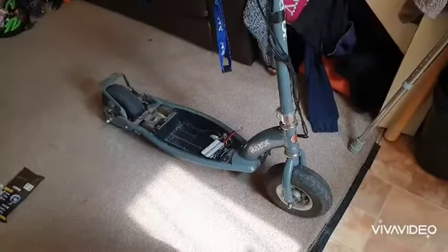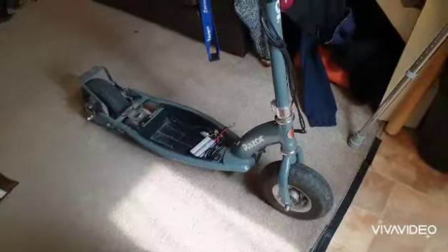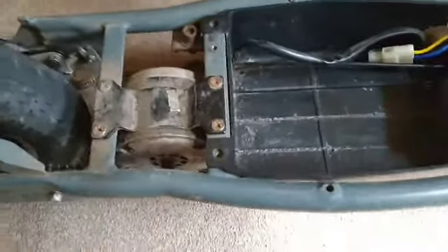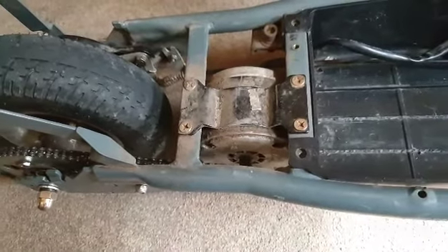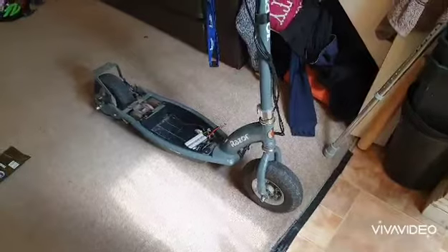It's not burning anything out or putting too much load on it. It does 21 and a half miles per hour on a flat, good day, tires pumped up, arms tucked in — and still using the standard motor that's been on there for a good few years, been torn the crap out of, and it absolutely loves it. You can overvolt these motors, but I'd say don't push more than about 20 amps. This setup is probably running somewhere between 10 and 15 amps, maybe peaking at 20, but that's what I'm hoping for.